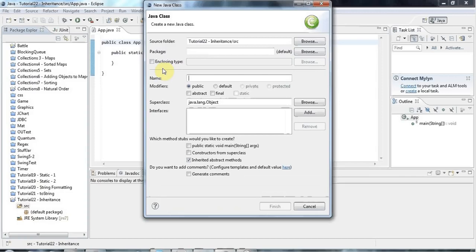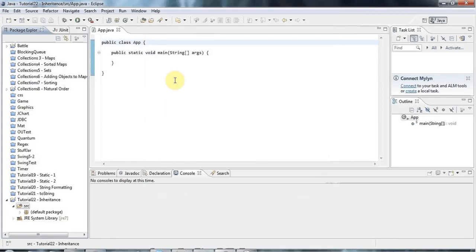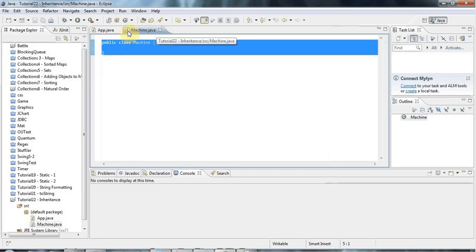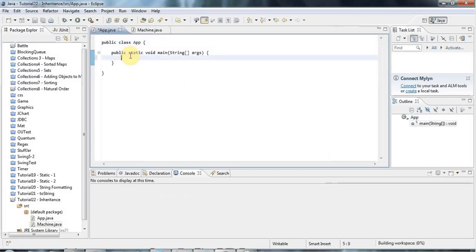Okay, so let's create a class here called machine, and click finish. And now, just from saying public class machine in a file called machine.java, I can already create objects from that machine. I can create a variable of type machine, call it mac1. I can say new machine, like this, which actually allocates memory for my machine object, and I can combine those also into one statement by saying machine mac1 equals new machine, which is what you do most of the time in Java.